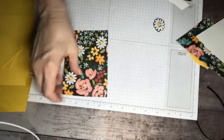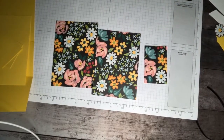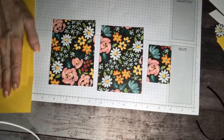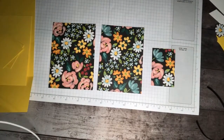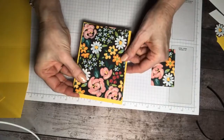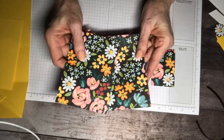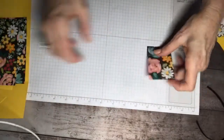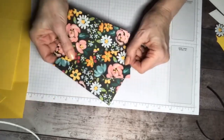Now with some print paper, we are going to make 3 cuts. This is actually gonna be step 3 as far as your cutting goes. We cut the base, we cut the pieces for the same color, and step 3, we're gonna cut some decorative print paper. 2 of these are the exact same size, and they're gonna decorate the front and inside of our card. These 2 pieces of print paper are 3 3/4 by 5 1/4. Then you're gonna have a cute little decorative piece that's 2 by 3. That's it. Those are your 3 pieces of decorative paper.